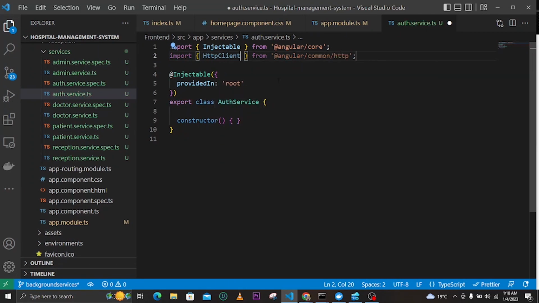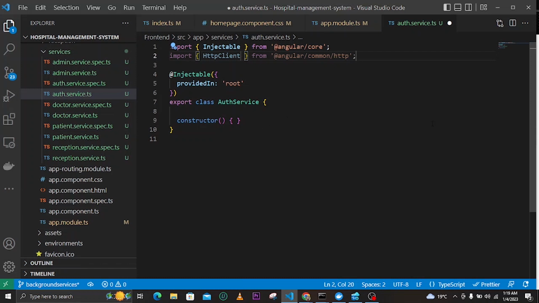And you can see it is coming from @angular/common/http, because this is one of the best features that Angular has. You don't need to start using something like Axios to fetch the data. Remember, in libraries like React, you need to use Axios inside the useEffect hook, and then you get your data from the backend.